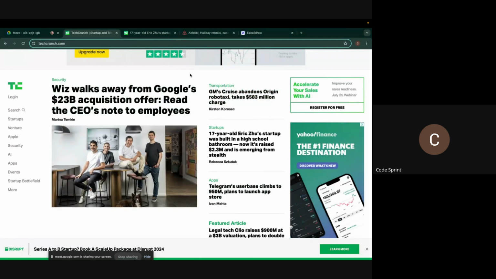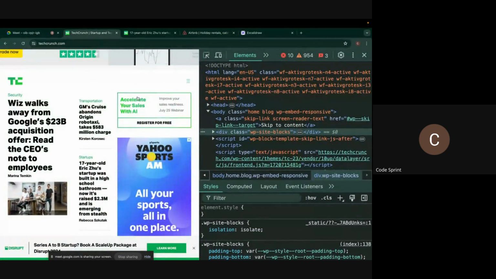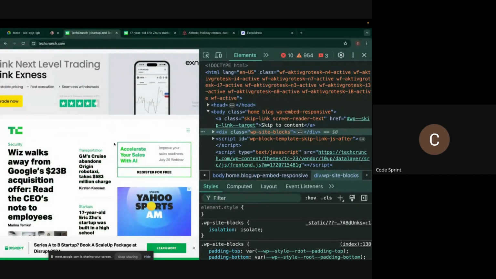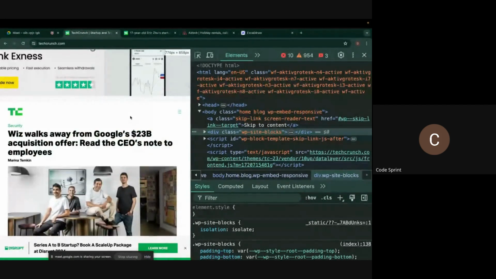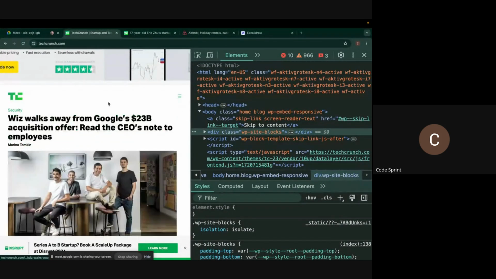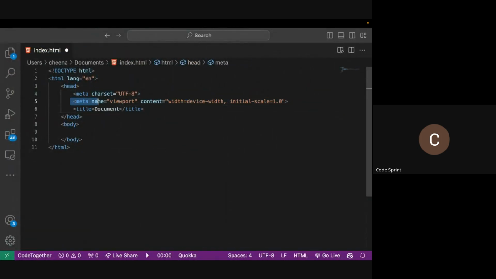As soon as I click on inspect, you can see the content is shrunk on one side of the browser. This is again how the viewport is shortened in this case. Since I have my inspect window open, the browser viewport is shortened, and this is how the content is adapting to the shortened viewport. So this is one metadata which the browser uses to identify the area on which it needs to display the web page.